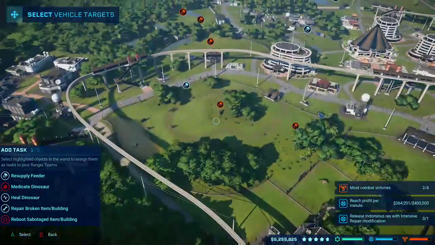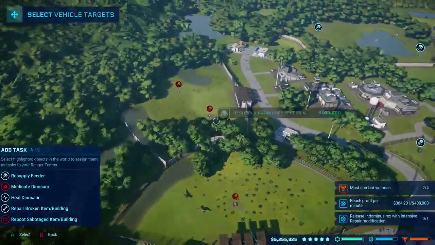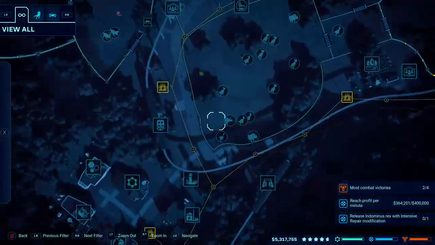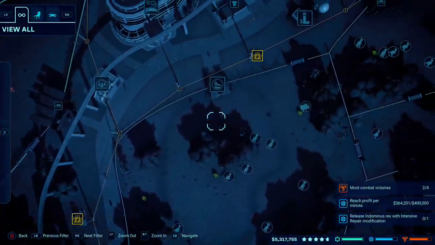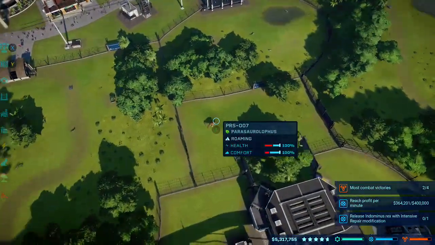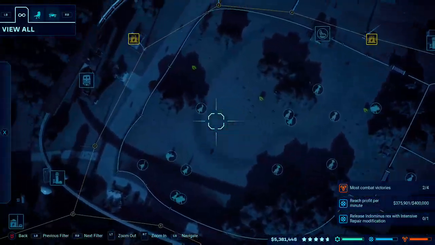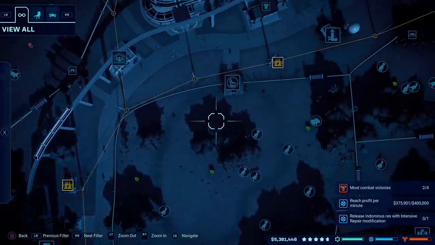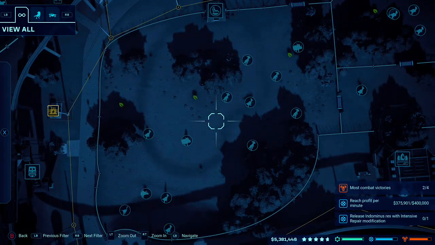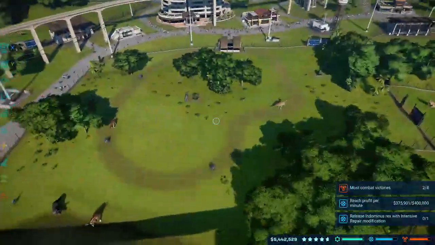So first things first, I'll go over how I made this park. Starting point here, this was my first enclosure, which I just filled with all of the starting herbivores. How did this guy get in here? Okay. And so I had a viewing gallery here, and this had Dracorex, Triceratops, Edmontosaurus, and Rutheniaminus for a very long time.